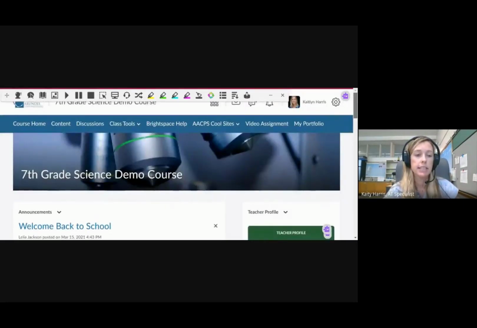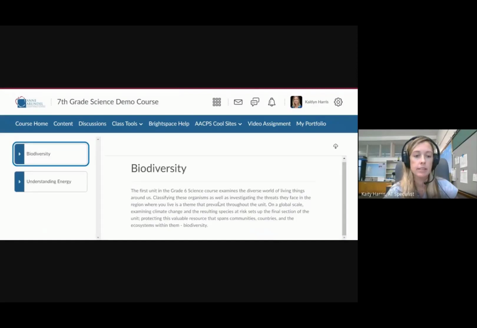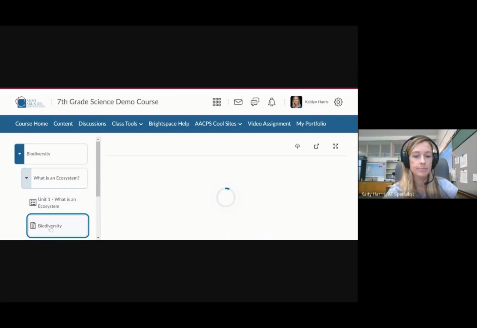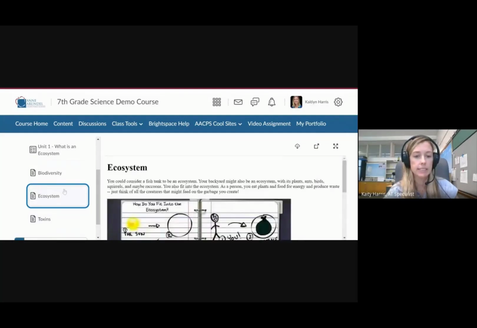All right, so that's what it looks like on the course home. We're going to look at it within some content now. Okay, so I'm going to open something. All right, so we'll go to this ecosystem lesson here. This page has been embedded, and I believe our suggestion is to not be embedding. We're actually recommending that you link. But I can show you how it does work if you do have things embedded.